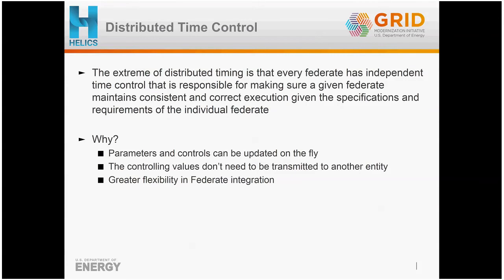The extreme of that is that every federate has independent time control and is responsible for making sure its own federation is consistent and executes correctly. And that allows each individual federate to customize and tune the timing requirements that it needs, independent of all the other federates in the system. We want to do this to allow parameters and time controls to be updated on the fly. Sometimes the timing requirements change in different federations. So you start off with one and then you go to a different mode and you need finer timing control.